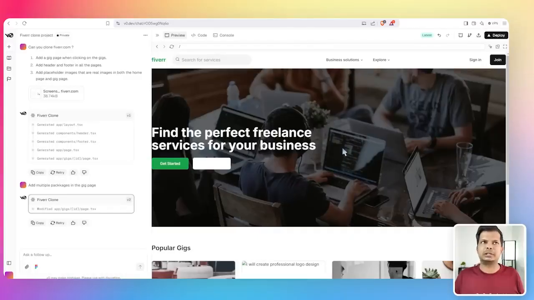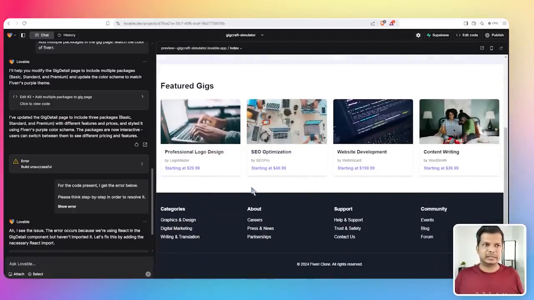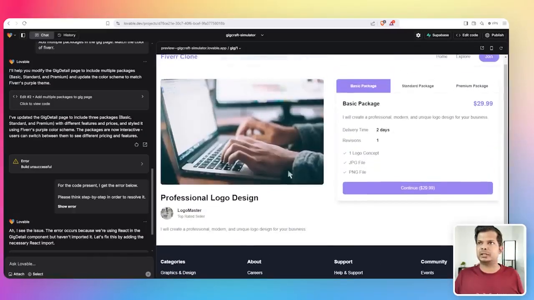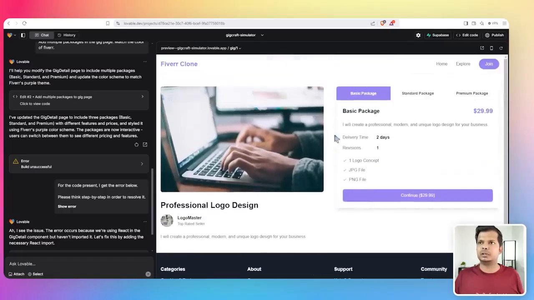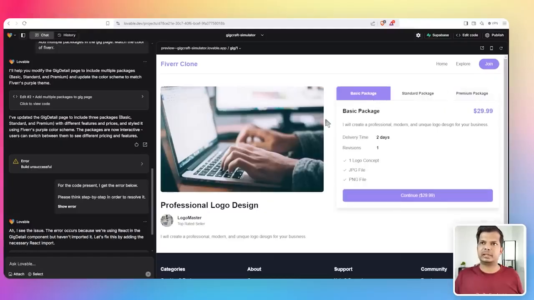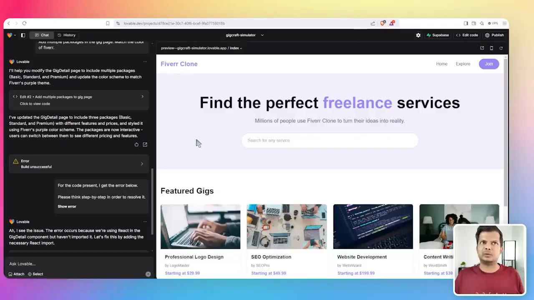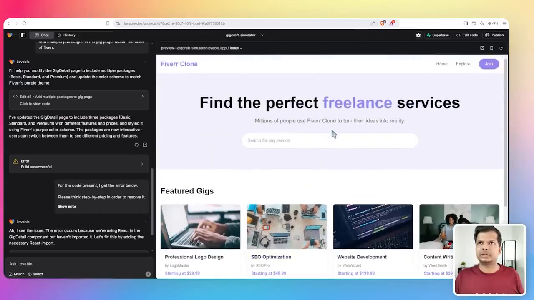So we'll do a short test as well. We'll give an easier website and see if it does anything at all. Okay, let's go back here. So lovable.dev has not given us the green color that we asked for, and we asked for the packages. It has done that pretty well compared to bolt.new as well. Okay, so I don't think I can really say if one has performed better than the other. Lovable.dev has not taken the instruction of using the correct color, the green Fiverr color.